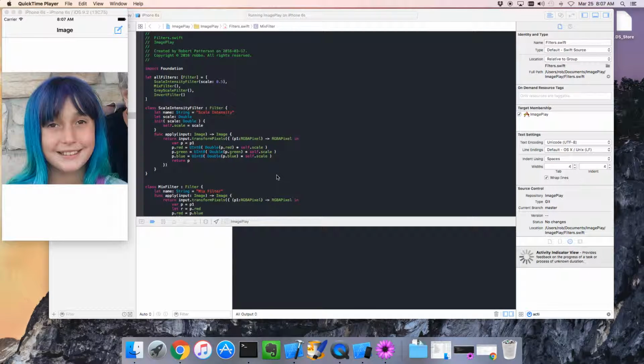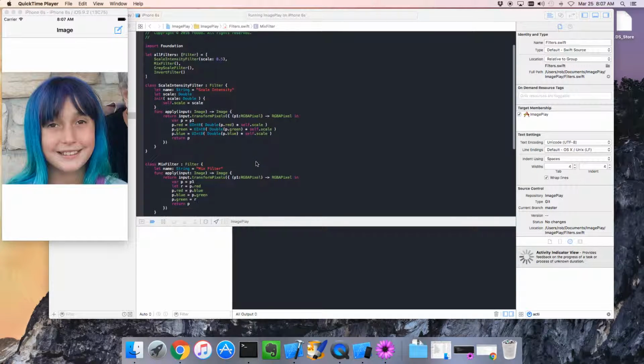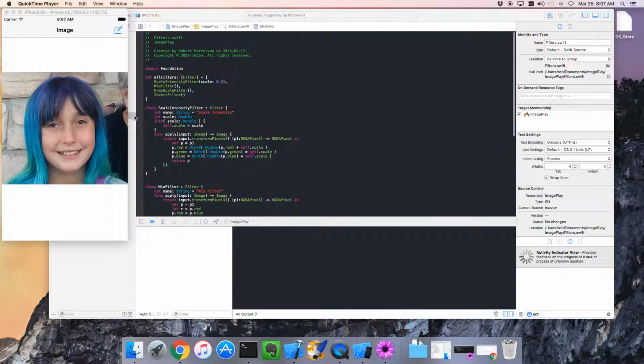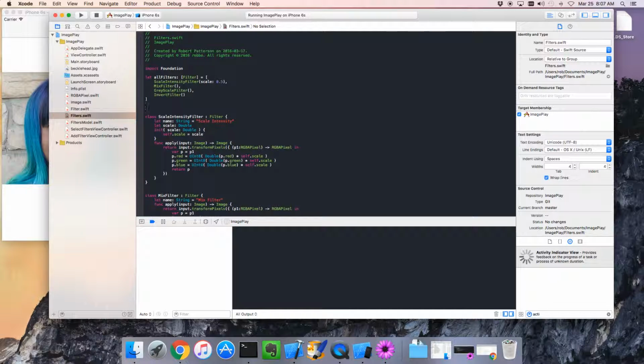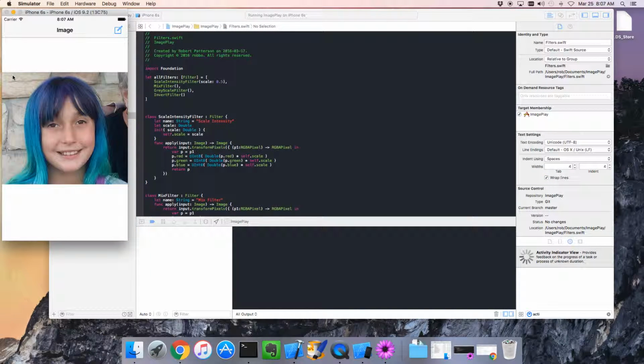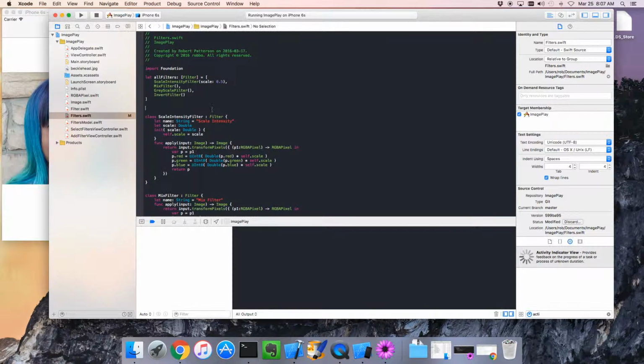All right, welcome back. So in this next step, I'd like to maybe add a couple more filters, something that'll make a substantial change, maybe something a little fun, a little weird. Let's start by, how about we'll create a filter that will limit each pixel to one of 8 colors. Give it a very retro look.